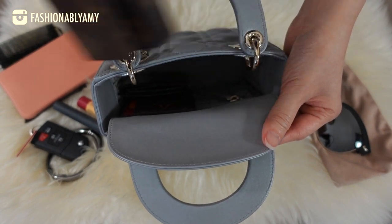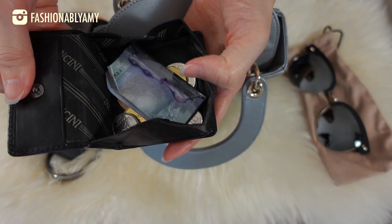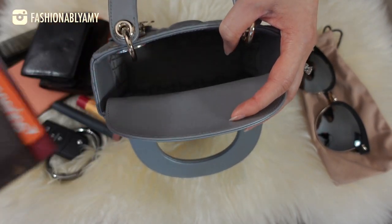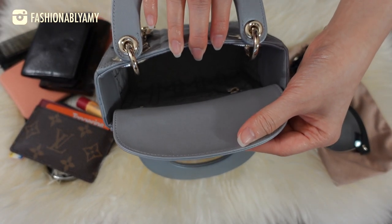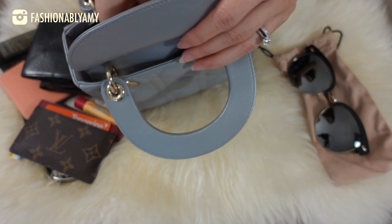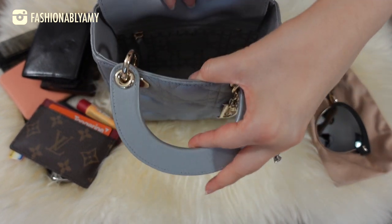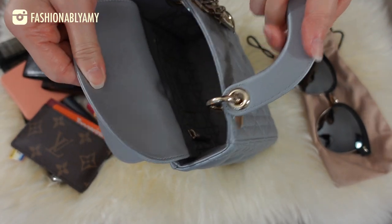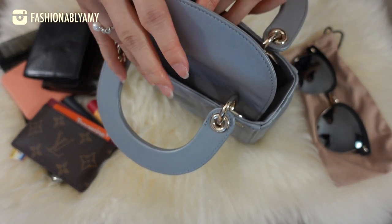My six key holder — and then on this side we have two SLGs. I have my coin purse; I've had this since high school. We also have my card holder, which acts as my wallet basically. I don't really use the zip pocket, although you could put a ring or something like that in it. It is easy to reach in as long as the bag is fairly empty. It is still a pretty structured bag, so the type of opening and the rings on both sides do get in the way.